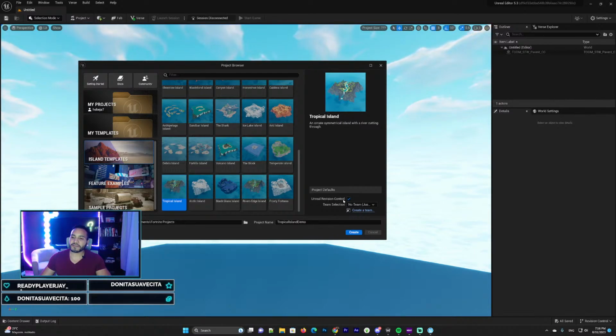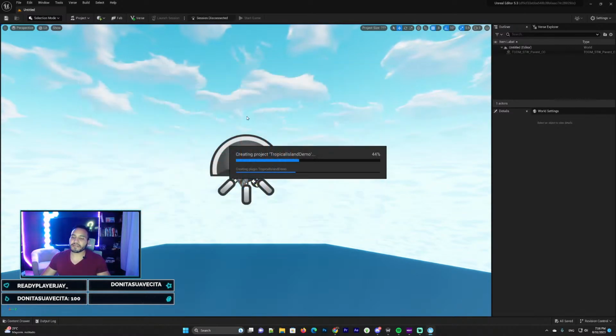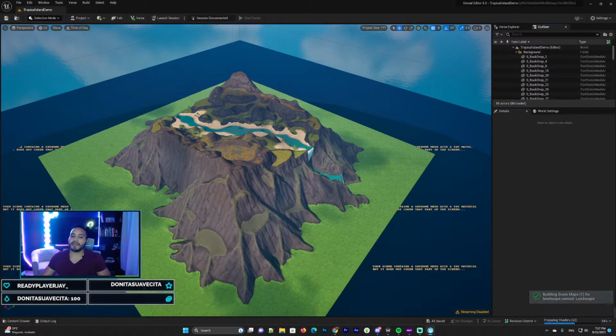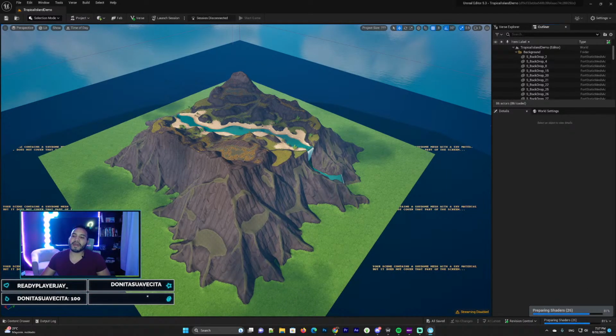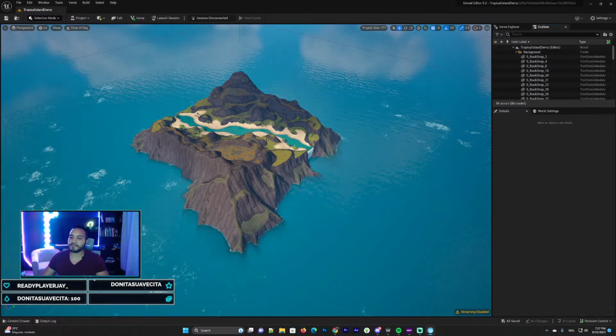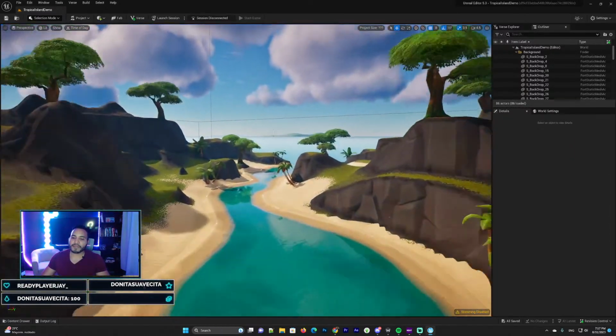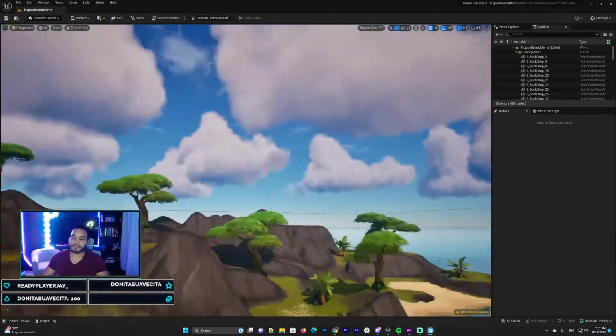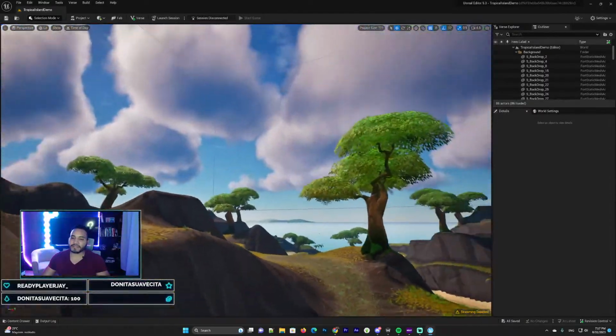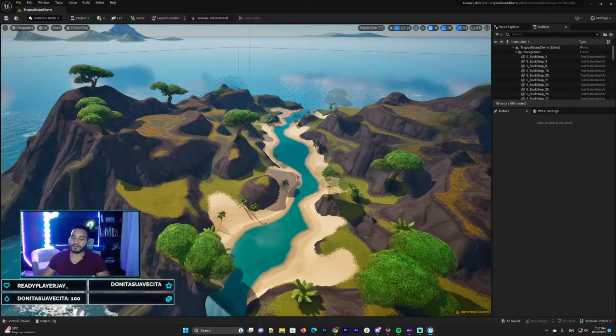We're going to use the Unreal Revision Control. And if you have a team, you can assign your team over here. Let's just create it because I'm working solo. And let's just wait a little bit. As in any Unreal project, you have to compile shaders before you open it, and depending on the amount of stuff you have on this level, it's going to take a bit to load. So there we go, we have our basic level over here. Let's just move. And as you can see, we have a beautiful river and some trees, and we have textures for the map, and that's about it.